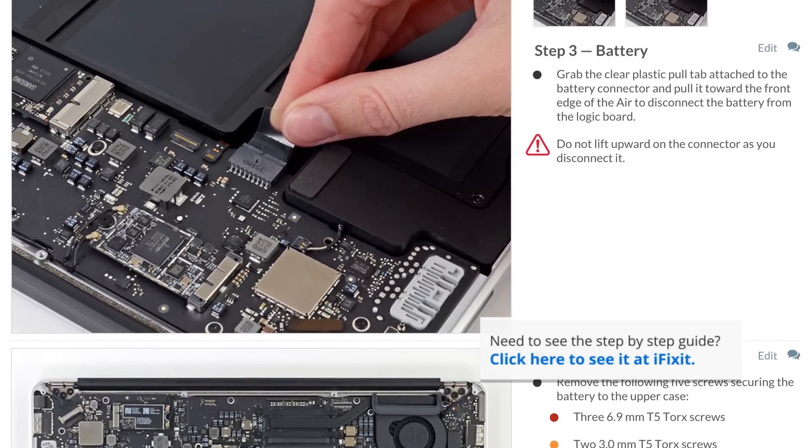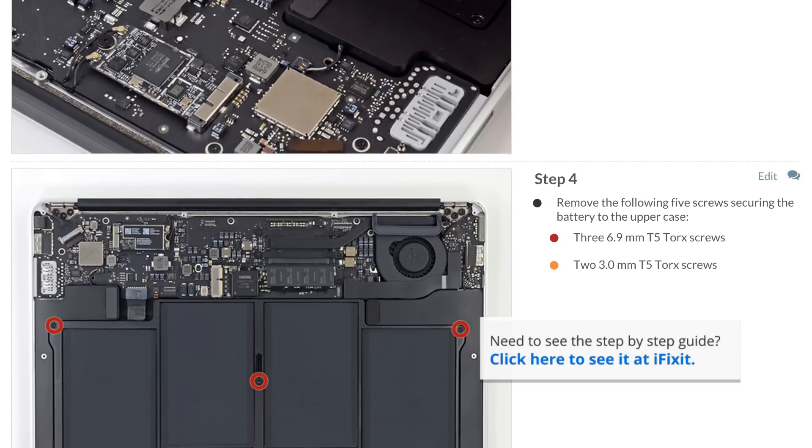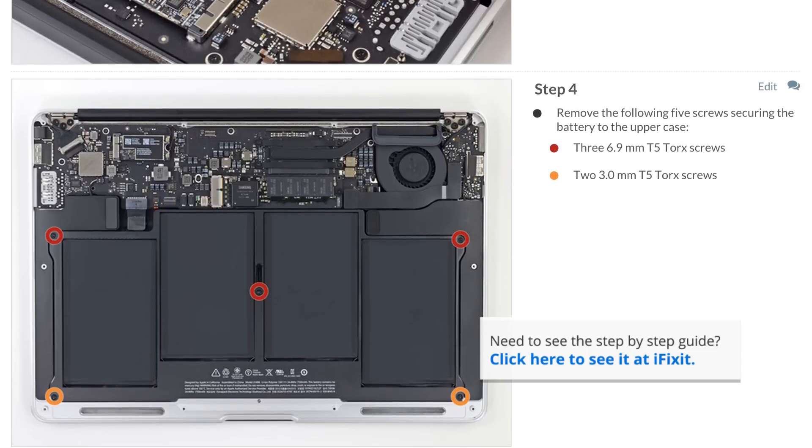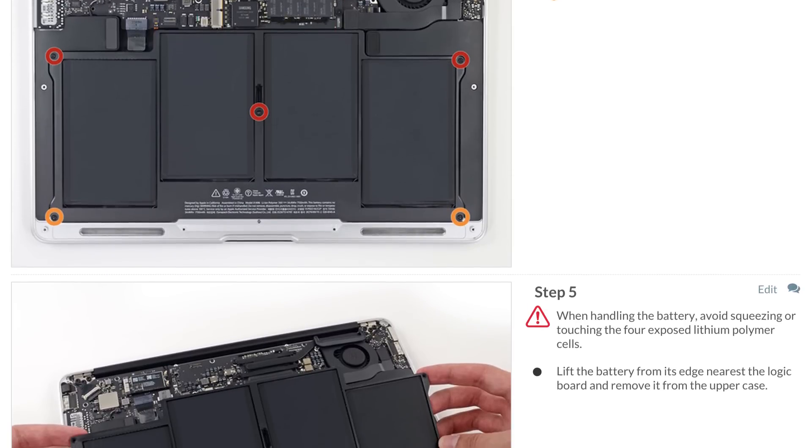Today I'm working on an early 2015 version of the MacBook Air. While some of the steps are very similar to other versions of the MacBook Air, always follow the step-by-step guide for your specific machine. You can find all the guides on iFixit.com. These guides not only walk you through the complete repair, but you can also see comments and notes from other users who have followed it to help you when you do your repair.